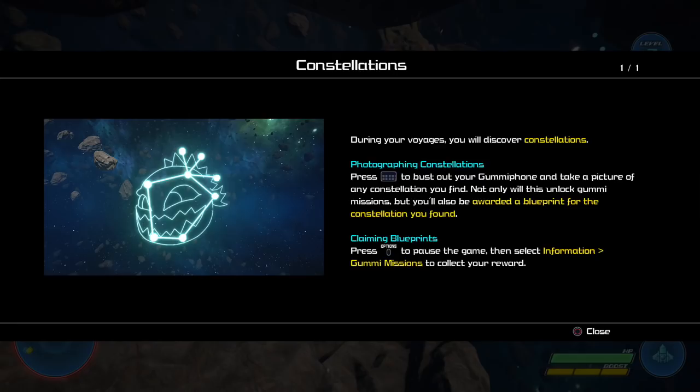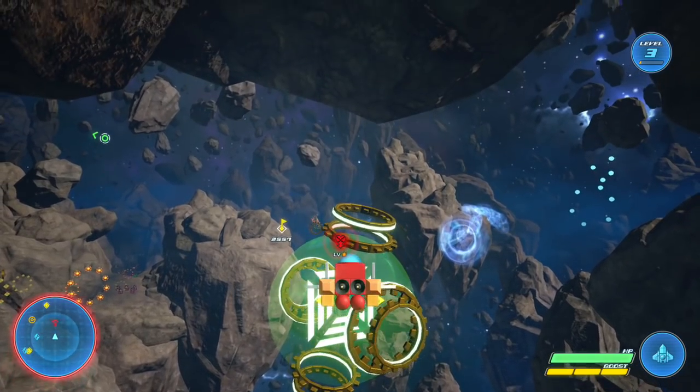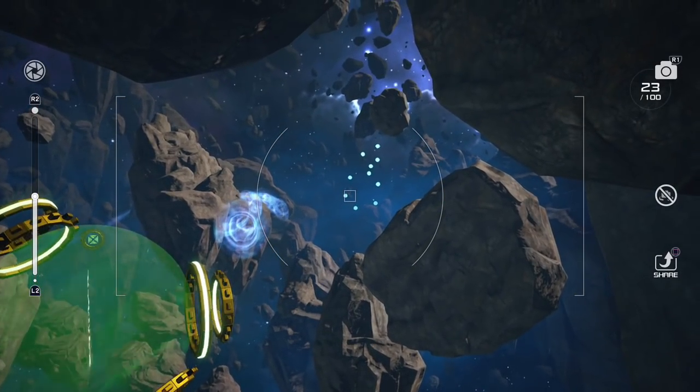You'll discover constellations. Photographing constellations: press to bust out your gummy phone and take a picture of any constellation. Not only will this unlock gummy missions, but you'll be rewarded with a blueprint of the constellation you found. What is that? That's a bomb. That's a bomb from Final Fantasy, yeah. Hey, Final Fantasy guys. There you go. There's your Final Fantasy character.